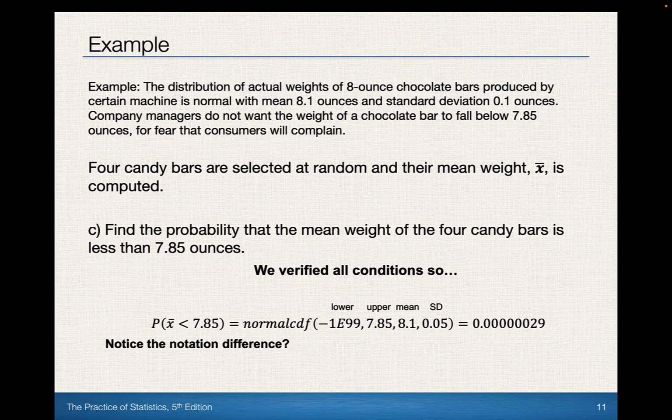I would encourage you strongly that everything that we've done previously up till now, when it comes to why we calculate the standard deviation, why we don't, why the notations matter, all those things, that's super important. One obvious exception you may notice is that I haven't been standardizing the quantities right now. You could technically do so, but in this case, I'm showing you the difference between the population and the sampling distribution calculation. But you can see here that we have an outlandishly small number. I would probably write that in scientific notation, but I'm writing it down to show you that it is a whole lot smaller than the previous question.